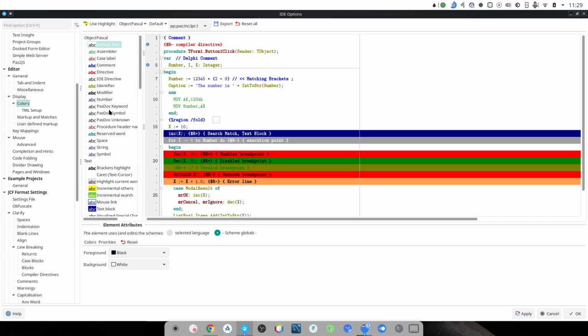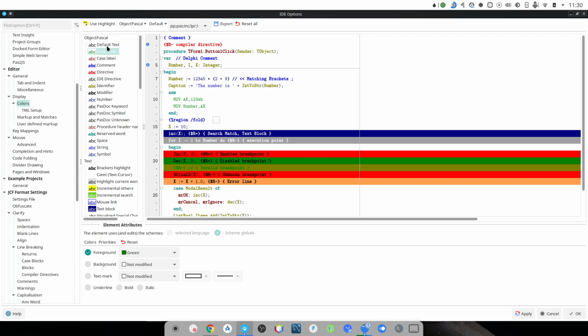I'm using just the default one, so I did not create a new one actually, but I was redefining some of the definitions here for the colors. So how can you fine tune it? You have more or less a limited set of options that you can define.